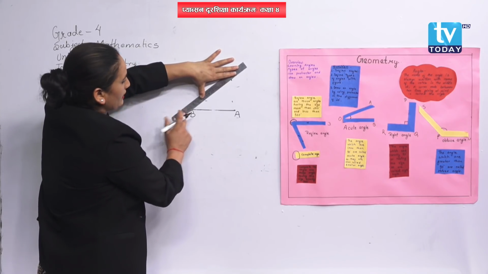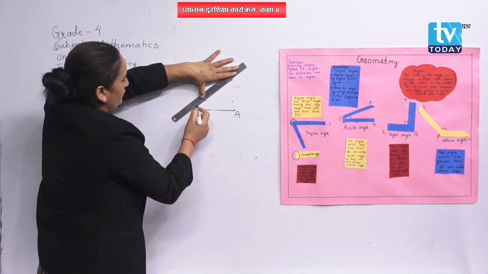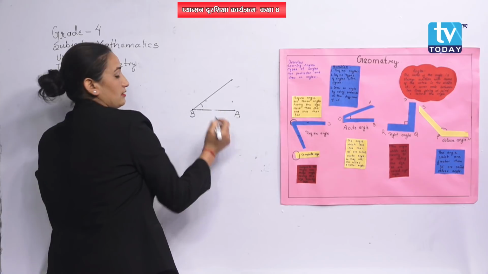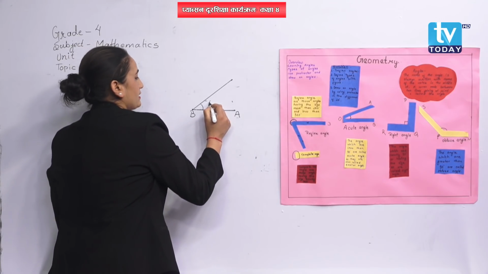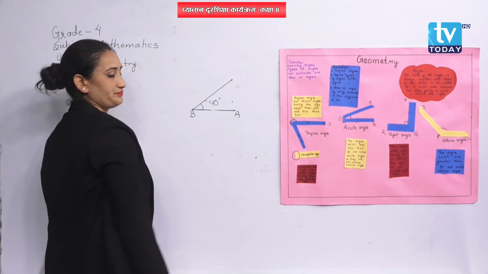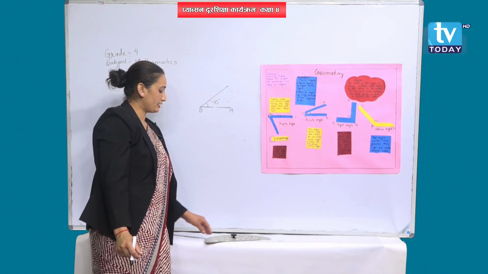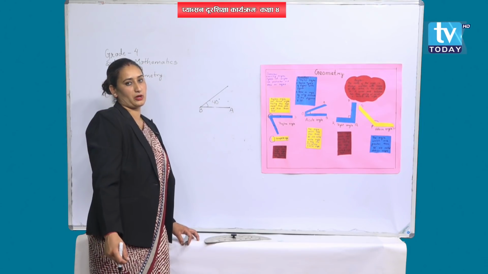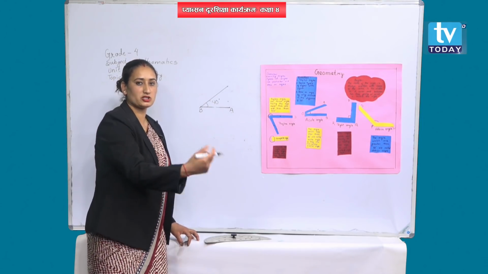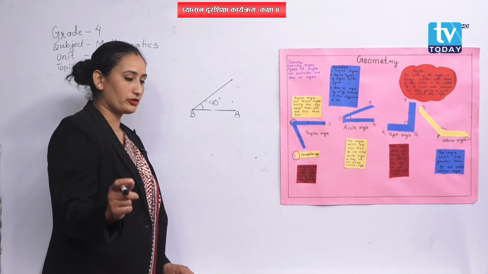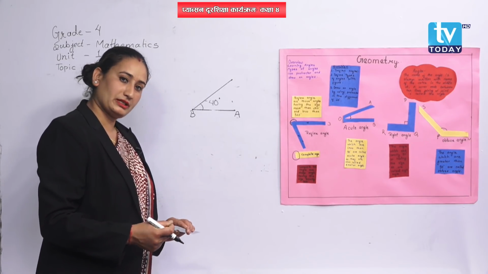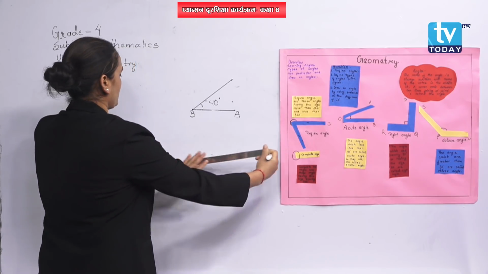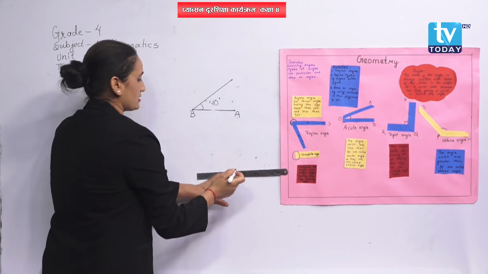Now draw the straight line over here and make an angle like this, and right here is 40 degrees. Done. Same here, you can do 90 degrees. For 90 degrees you have your set square in your box, you can use it. In the next classes I will show you how to use the set square also. For right now you are using a protractor, so I will teach you with the protractor. So for 90 degrees, do the same way.